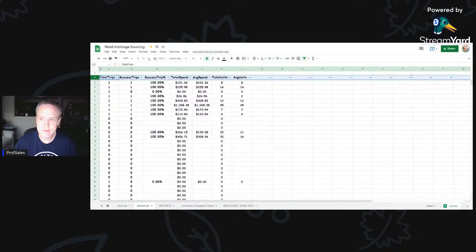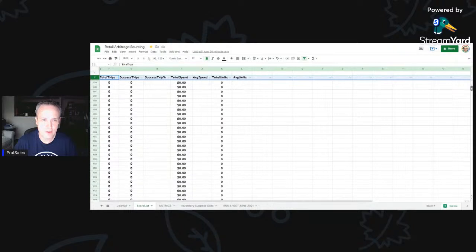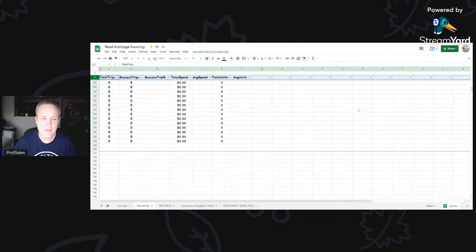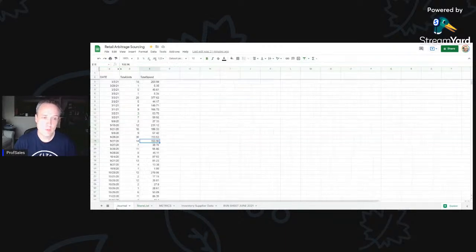So that's some of the ones that I've basically gone to over the last several months. I've got a bunch of stores I still want to go to this year, and I've got to kind of plan those trips out, but that's going to take a little extra time. All right, so what did that look like in terms of the journal?